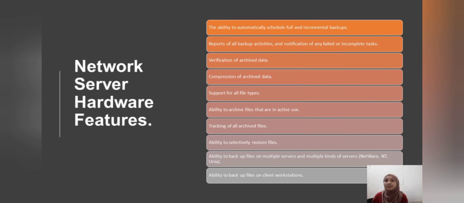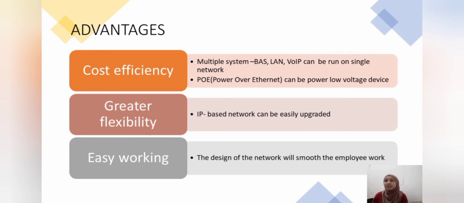Next is the ability to back up files on multiple servers and multiple kinds of servers. Lastly is the ability to back up files on client workstations. So next are the advantages. These are a few advantages of this design. The first one is cost efficiency, where it contains multiple systems and bus lines and can be run on a single network. The second one is it has greater flexibility. The third one is easy working, where this design of the network can smooth the employee tasks.